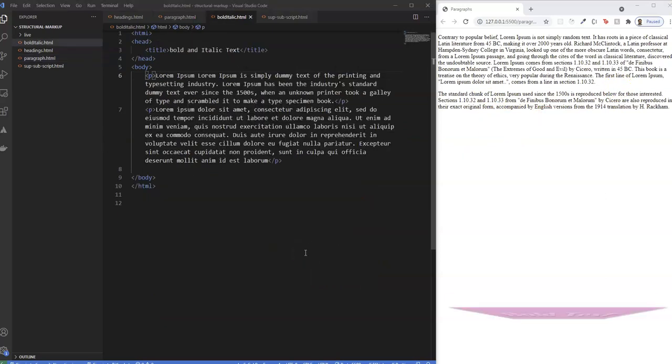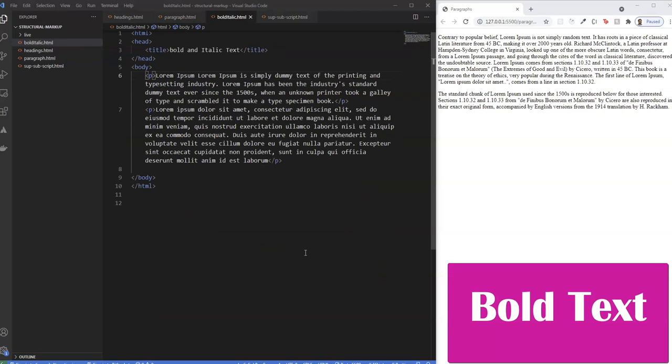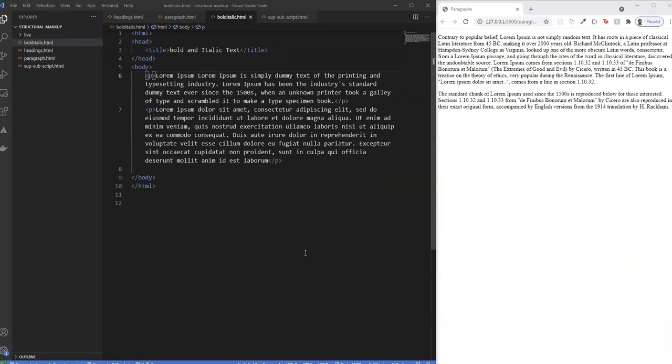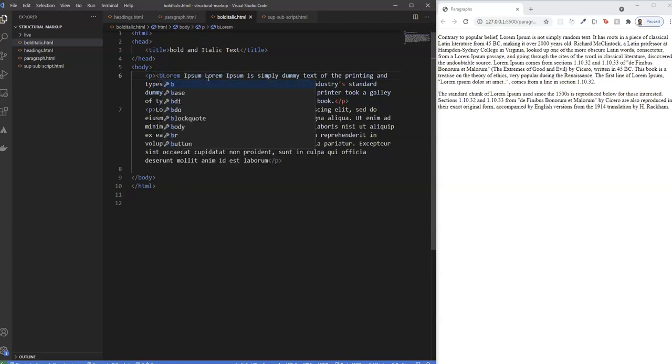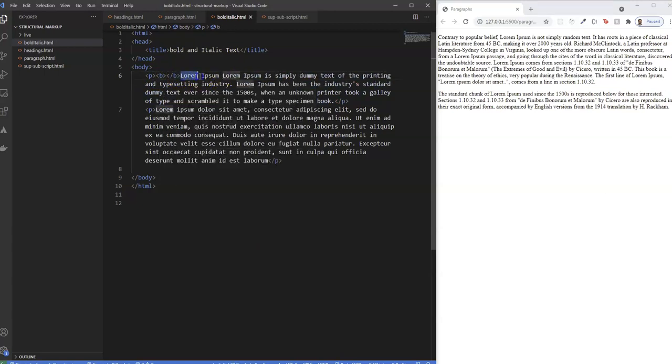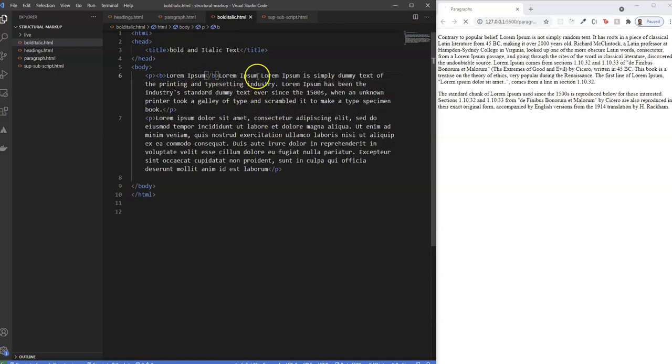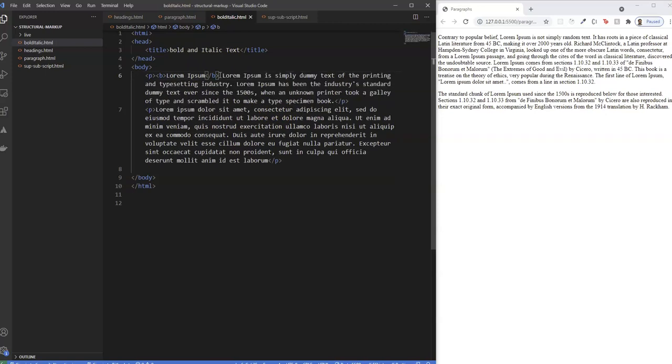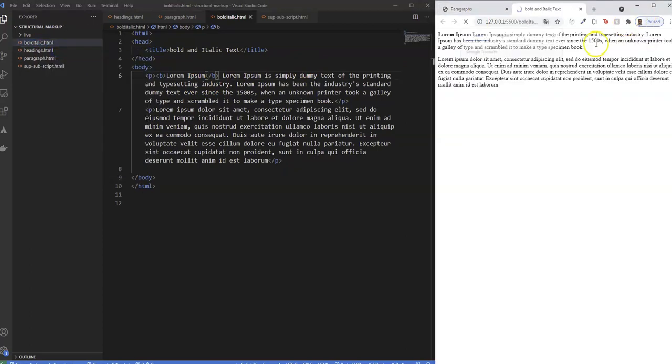Sometimes in our paragraph we have certain keywords that we really want to make bold so the reader's attention could be taken. For that, all we have to do is use a B tag and just add the words that you want to make bold between the opening and closing tag. Obviously you're going to delete it, so we'll duplicate it otherwise. And if we actually run this file in the server, you will see that the words that are between the opening and closing B tags are bold.